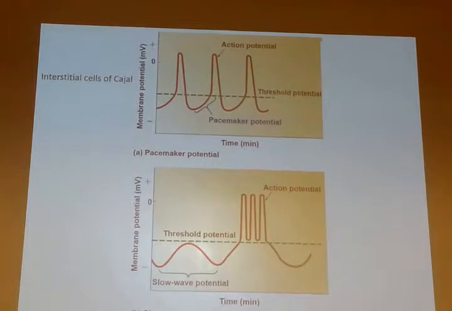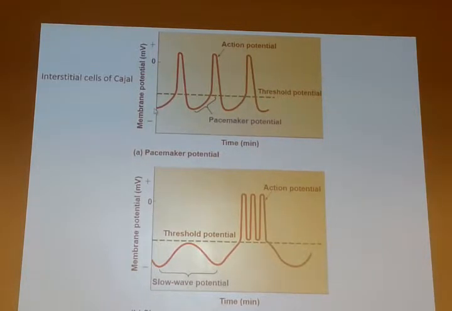so that the neurons from the autonomic nervous system did not set the pace for GI motility. That actually the GI tract set its own pace for smooth muscle contraction. He said, yes, the nerve probably influenced it, but there are pacemaker cells within the GI tract that set the rate of muscle contraction. So they got named after him. After they identified the cells that were pacemakers, they named them the interstitial cells of Cajal.